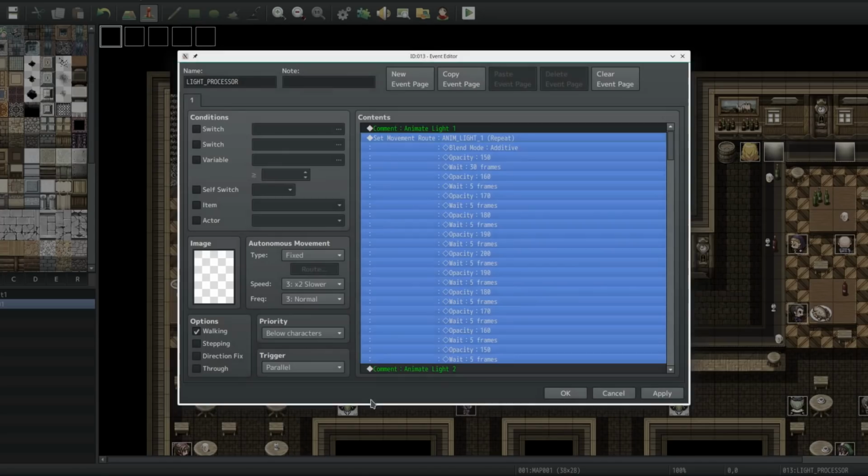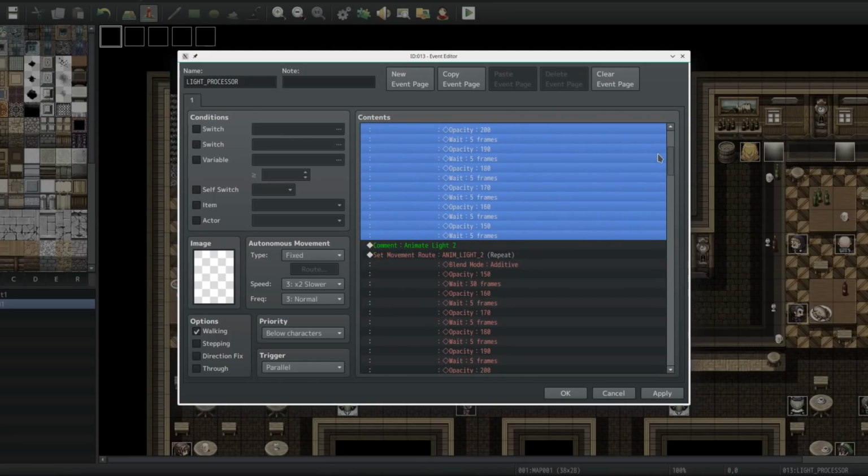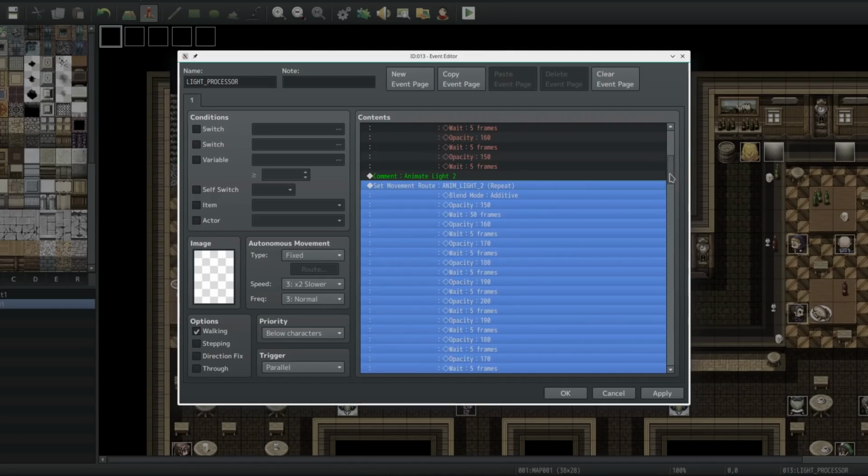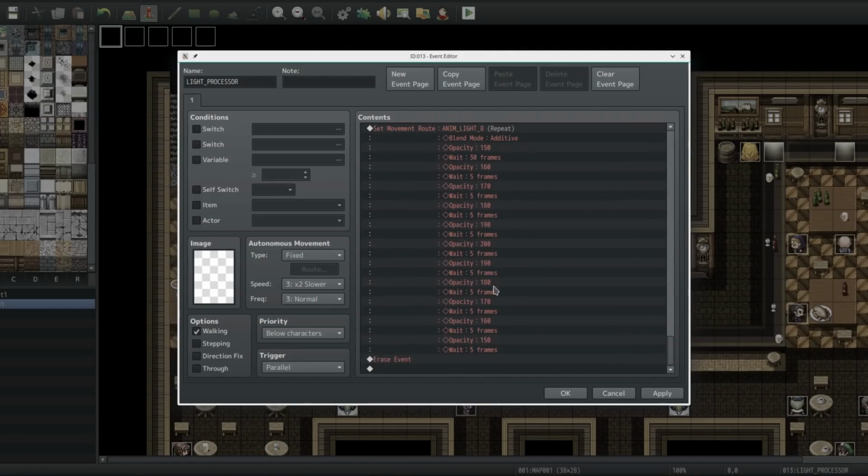Just be warned, though. We're using multiple event processors because RPG Maker MV does not like processing large parallel processes. Certain things will either not work or won't work the way you want. It'll be kind of jank. So you are going to need separate event processors if you have a lot of events to process. I recommend one category for each event. So we're doing the same thing for light number 2, 3, 4, 5, 6, 7, 8.